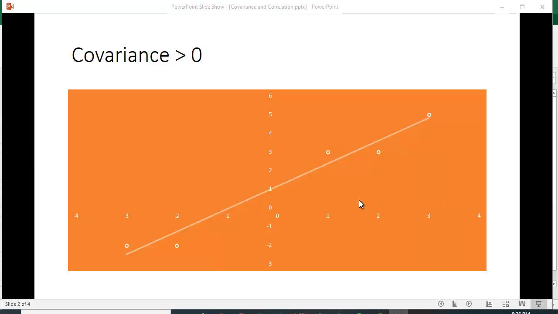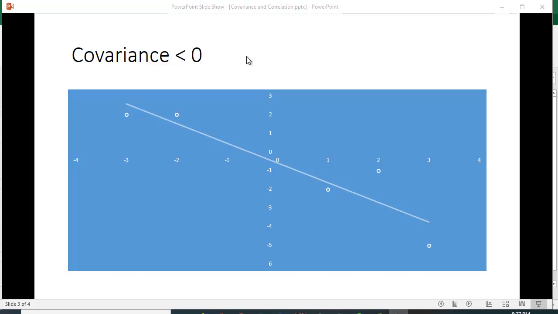Let's take a look at a couple of graphs here. So a positive covariance or a positive correlation is a case where they tend to move in the same direction. Here, x is doing worse than average, right? It's negative. Y is also doing worse than average in these two cases. Here, x is doing better than average, y is doing better than average, both positive, etc. Perfect positive correlation would be all of these points were exactly on this line. So if you told me what x was, I would know exactly what y was.